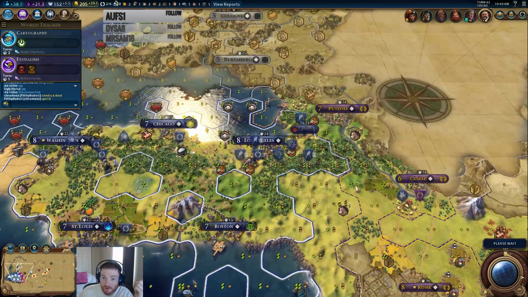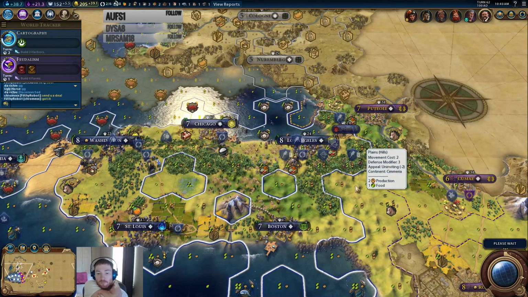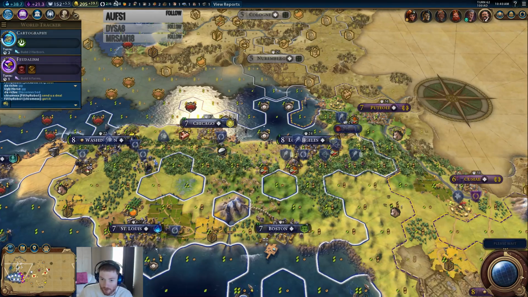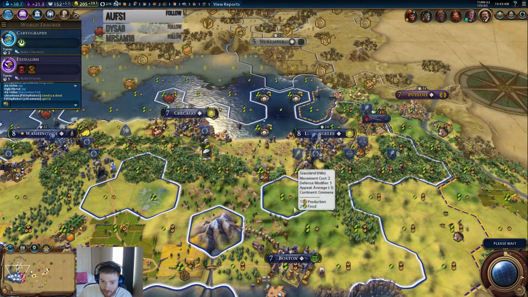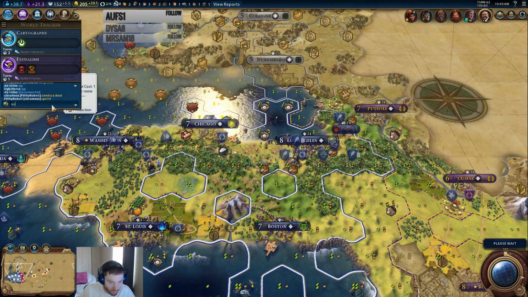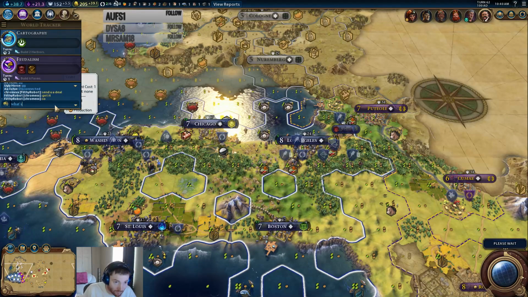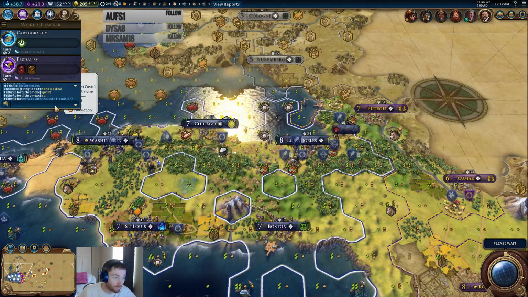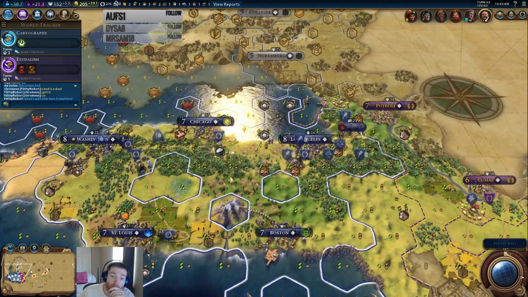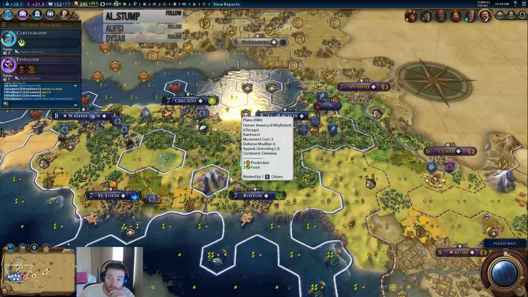Turn transition's pretty hilarious. Are these, yeah, so if I put a district there, that'd be good too. Gonna run out of positions for districts. Am I alone in here?